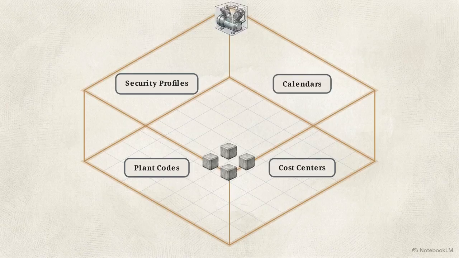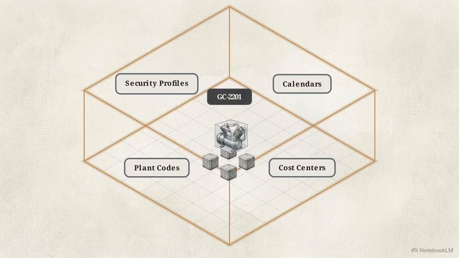Next, we add master data. This layer represents real physical and logical objects. For example, we create a specific asset in the system, gas compressor GC2201, established as a functional location. This layer requires immediate structural links. We connect the compressor to a bill of materials containing 74 spare parts and attach its required preventive maintenance job plans. Master data changes slowly.